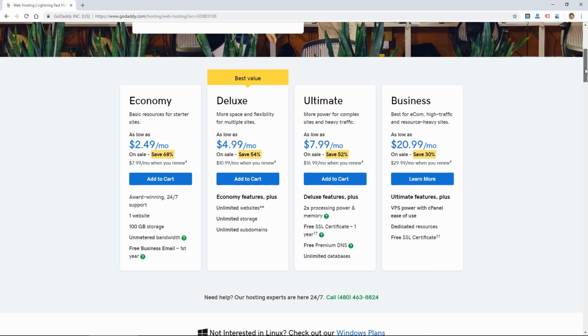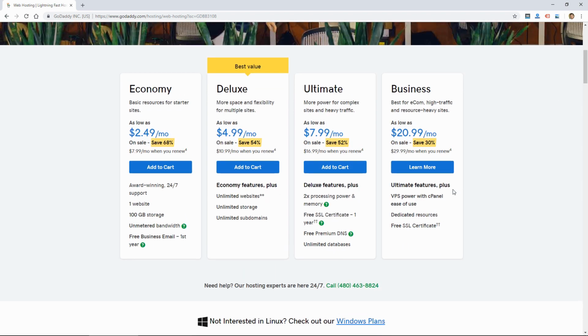So this is probably the cheapest hosting you can get from GoDaddy, starting at $2.50 per month, and then it looks like it renews at $8. And then they have higher level plans that include more websites, looks like better hardware, and then they also have business options where you have a virtual private server or dedicated server.